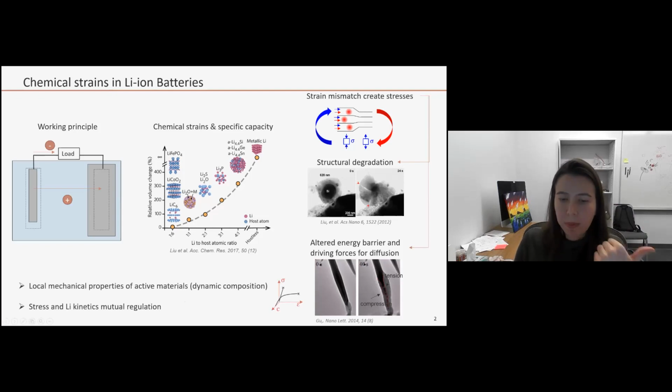So that will be one part of my interest. The other part of this work is the fact that as you lithiate those materials, they are changing their composition. Their mechanical behaviors are also changing. So if you characterize the material in the pristine state, it's not the same material as after lithium has been inserted. It's a different material. So the material has this dynamic composition. In a pristine state, the material might be very brittle. When it's lithiated, it might be ductile. So it can change completely. So we need to find a way to have this more complete understanding of the mechanical behaviors of the materials as well.